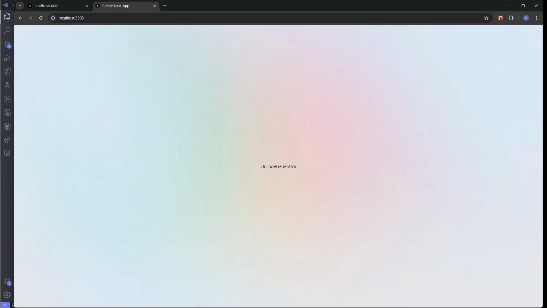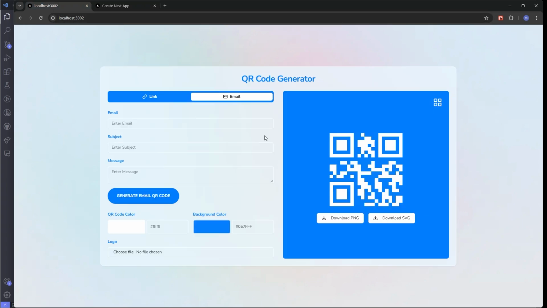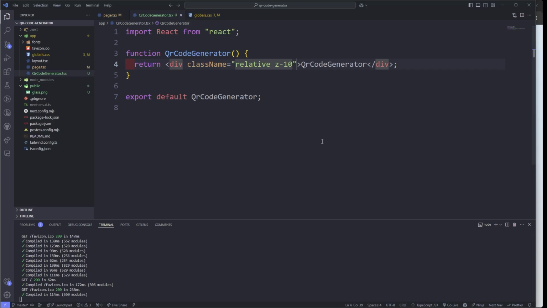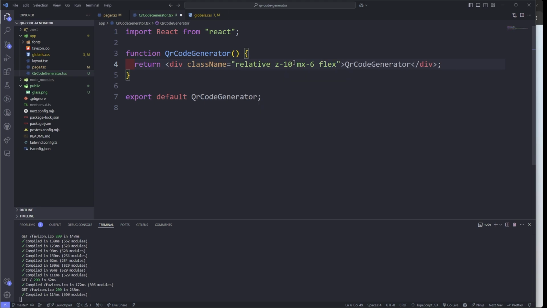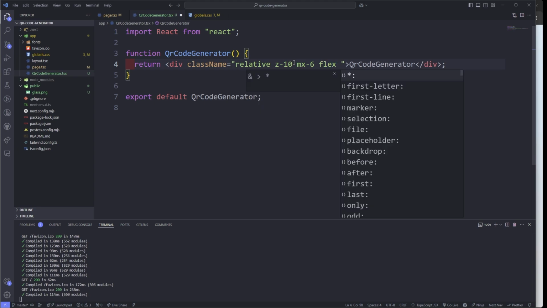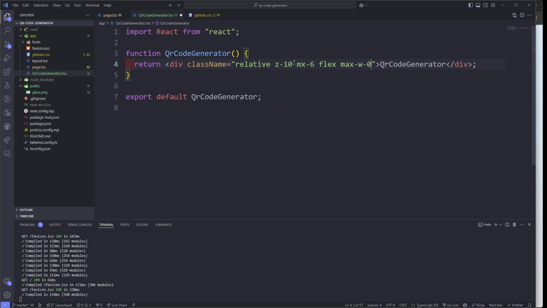QR code generator is there, but now let's work on this whole body. So we are going to give it m-6, that's margin. Let's do mx-auto, and then we're going to give it display flex, and max width, we're going to set that to 1250 pixels, and then we want to set the width to 100%, and min height, we're going to set that to something like 700 pixels.